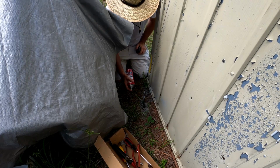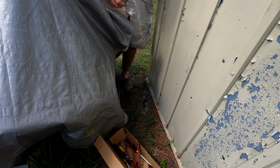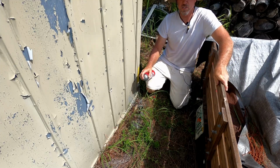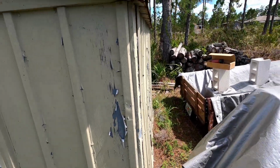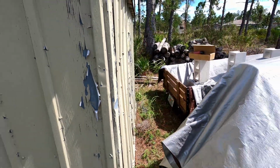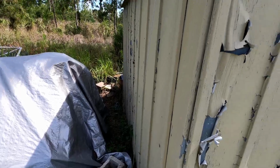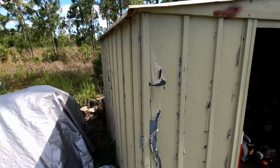So that thing will last a lot longer now. Hope I didn't just send spray right at the camera, that wouldn't be good. Okay, so we've got it anchored down. I don't know if you can even see the anchors, but it's better than nothing. Hurricane winds are pretty strong, so you don't know how much of the shed will be left anyway, but it's got a little bit more of a chance now.